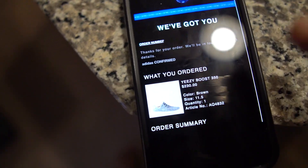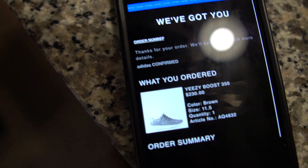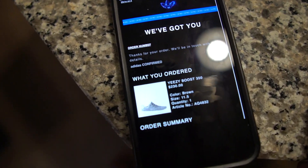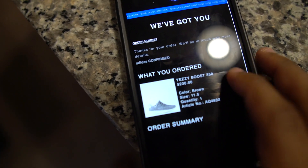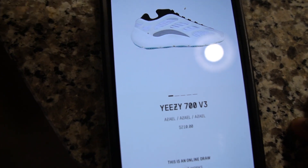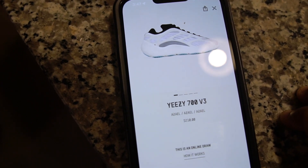What's going on guys, welcome to the video! Real quick — yesterday was Yeezy Day and I wanted to show you guys what I was able to cop. Check it out: my grail. I had this shoe back in 2015 and looks like I'm gonna have it again. Size 11, was able to get through that crazy queue yesterday on Confirmed. Also hit these in an 11.5 and then hit the Azaels — one of the first V3s that ever came out.